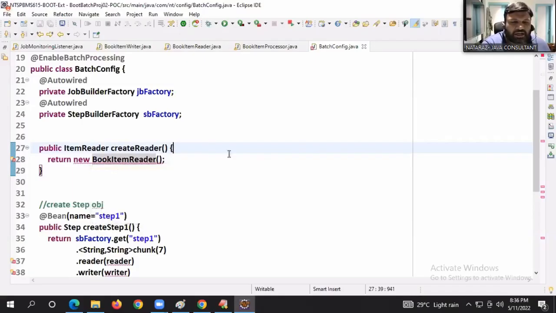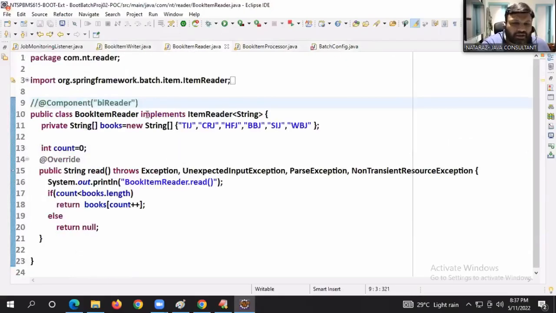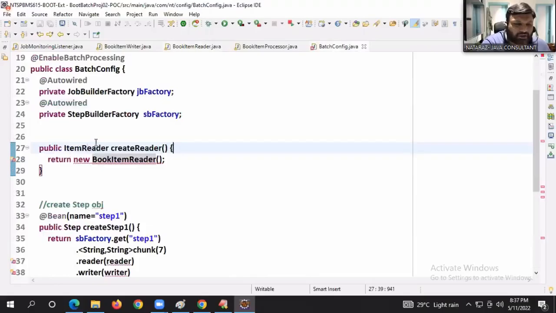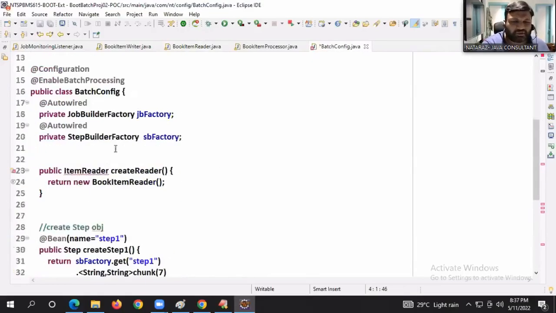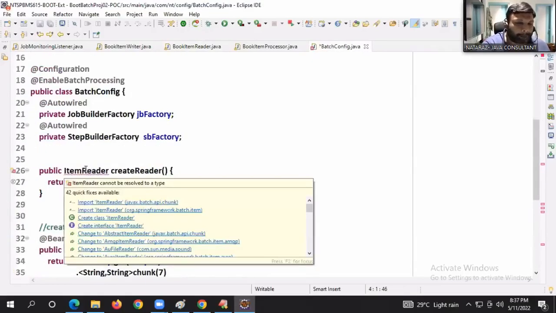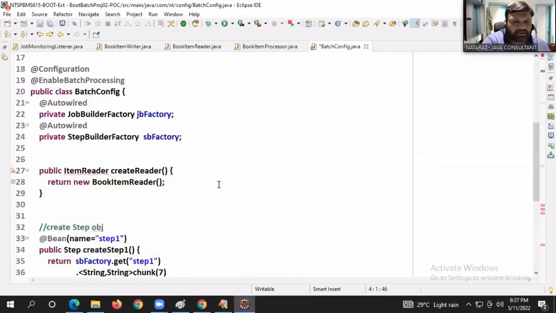Let the book item reader implement item reader. Book item reader implements item reader. Implementing now, boss. I think the wrong item reader is imported. Done, boss. Now tell me here.